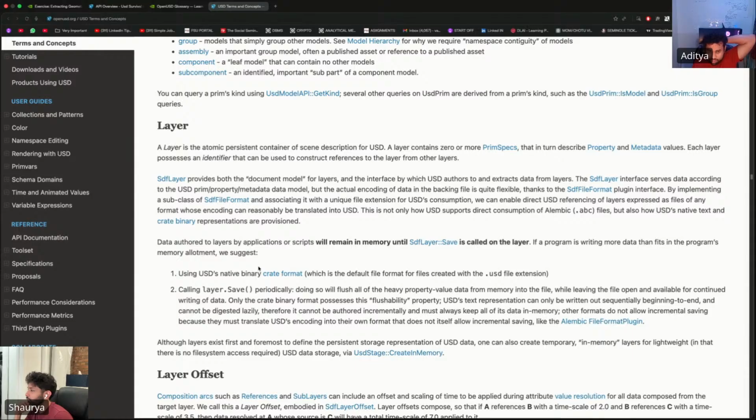So I think most of the data that we are going to work with is the Alembic file format plugin, one of the go-to used formats for loading the data into USD. I see, .abc files. And you can also create in-memory temporary layers by using USD stage create in memory, as it says over there.